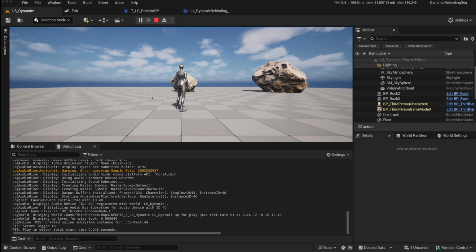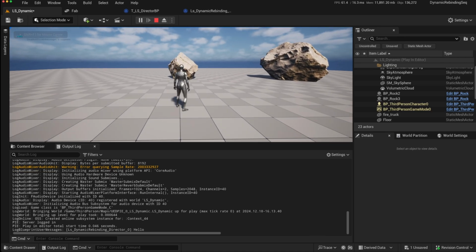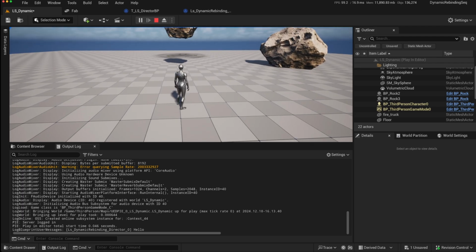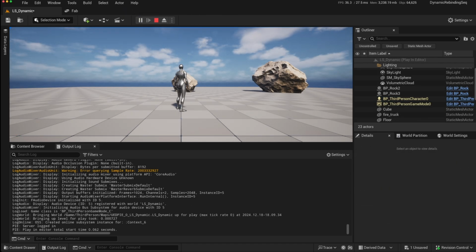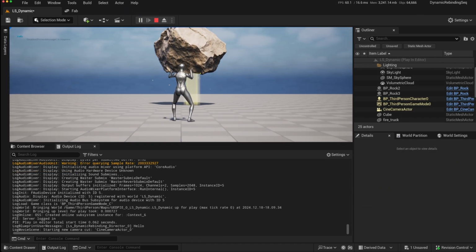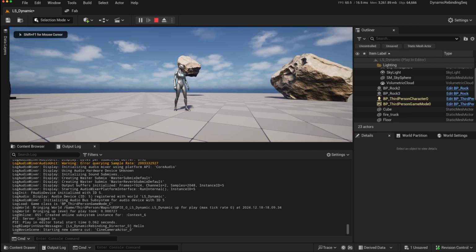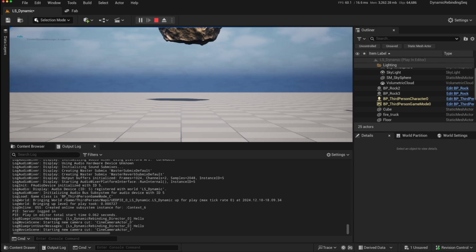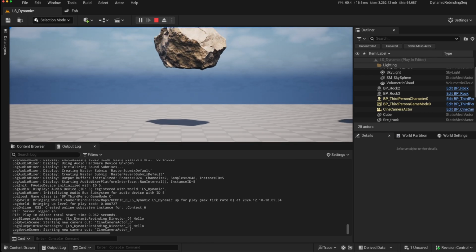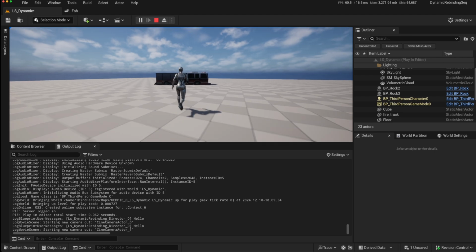In today's video, we're going to look at how we can add a camera to this sequencer that we've already created. So let's begin. Without dynamic binding, this is the problem that we will get. It works on this actor, but if we come across and try to play the same sequence on this actor, the camera goes back to its original position.